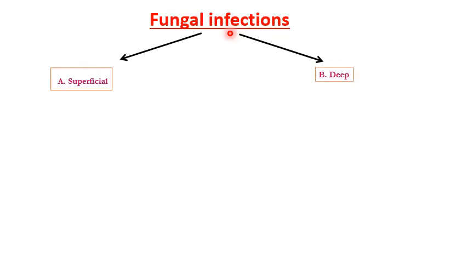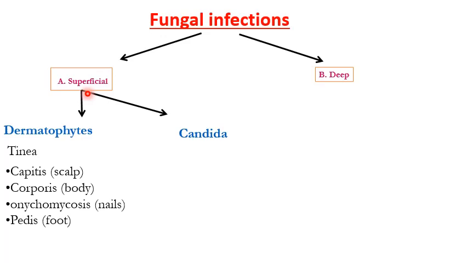Fungal infections can occur in any organ in our system. They can affect mainly the skin and the mucous membrane or affect deep organs. When the fungal infection affects the skin or mucous membrane, this is called superficial fungal infection. And when it affects the deep organs, it causes deep fungal infection. So superficial fungal infection is due to infection of skin and mucous membrane. When the infection is caused by dermatophytes, it mainly affects the skin, and when it is caused by candida, it will affect mainly the mucous membrane.